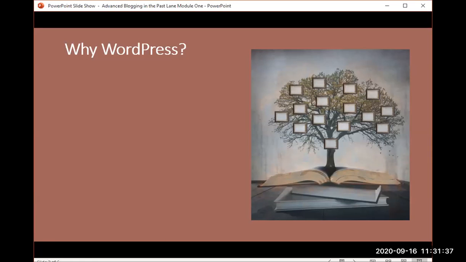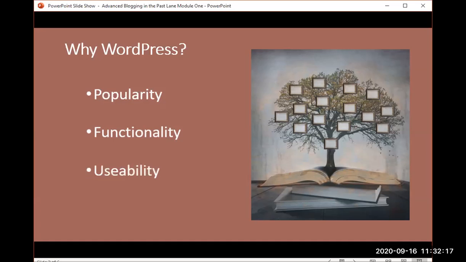I have 4 criteria that I use when determining which is the best blog service. And for me, WordPress wins on 4 counts. First is their popularity. They are among the 10 top used blog sites in the world. Second is their functionality. They have all of the tools built in to the WordPress site that you could use to make your blogs about your stories sing.